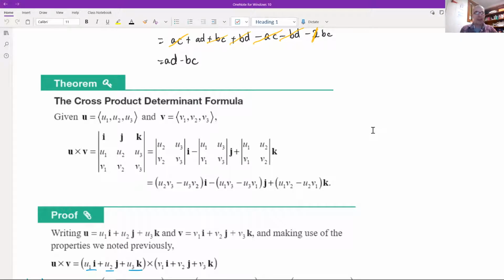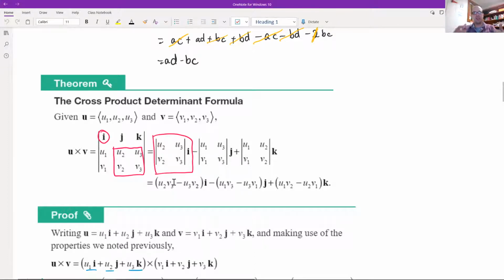We're going to focus on I for the first one. So for this one, we're going to keep I, and then the 2x2 matrix that goes along with I is the submatrix where you ignore the row and the column associated with I. So that's the first 2x2 matrix that we get, and then taking the determinant of that 2x2 matrix just happens to come down here.